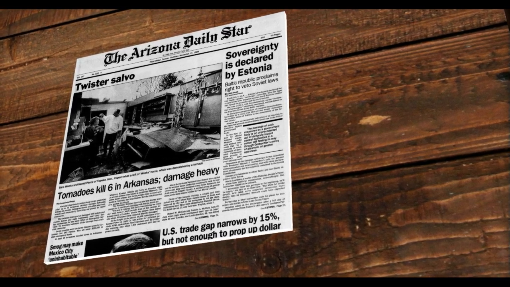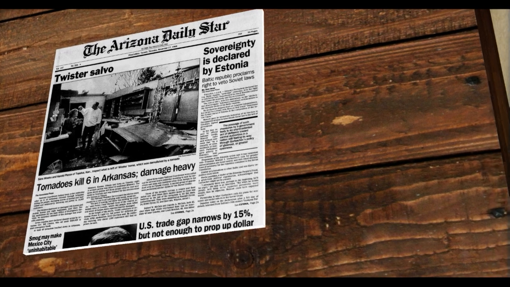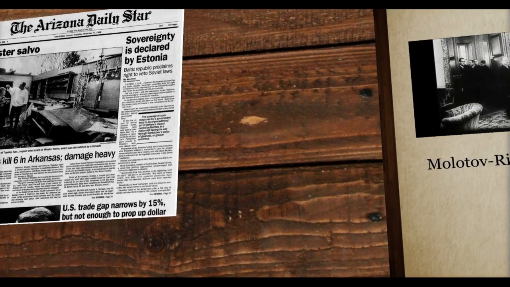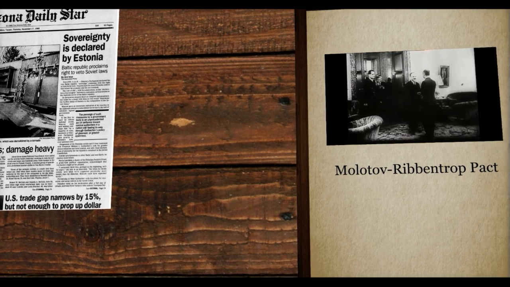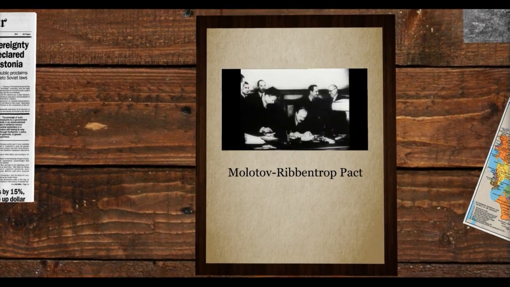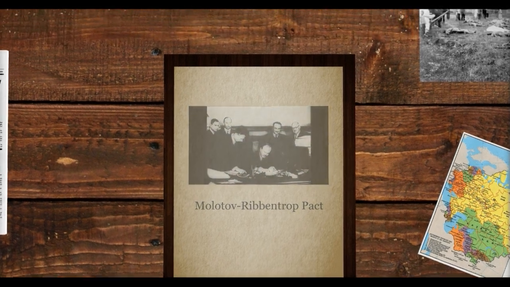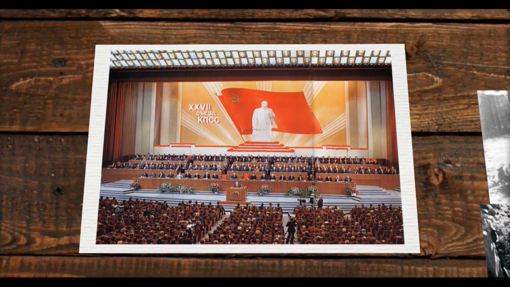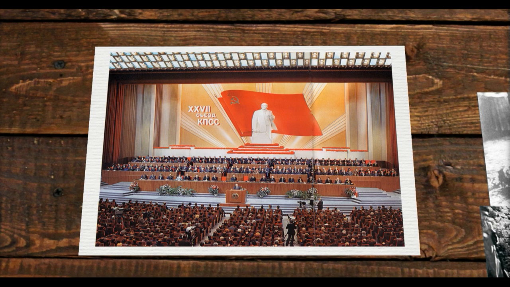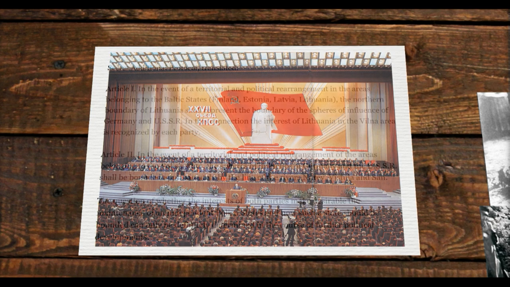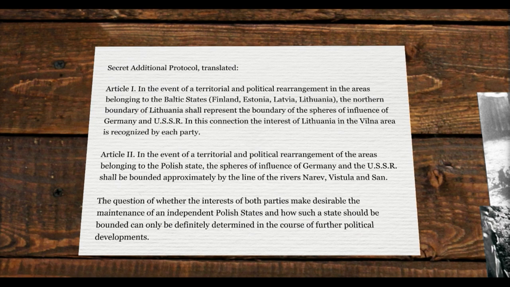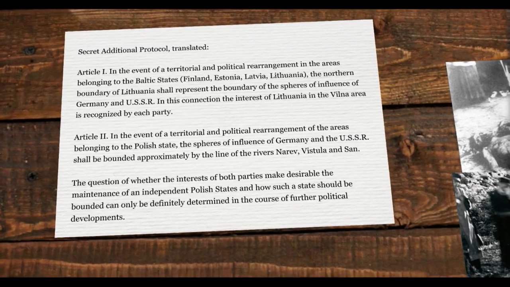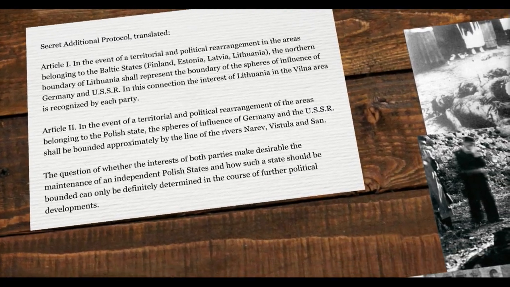In June 1989, a group of Estonian deputies proposed investigations into the Molotov-Ribbentrop Pact, the non-aggression agreement signed between the Soviet Union and Nazi Germany in 1939. The Baltic states, including Estonia, had been forcibly annexed the year after by Stalin. These republics sent their most outspoken representatives to the Soviet Congress and began their attempts to push for investigations into the circumstances under which they were annexed. A secret clause within the pact had been agreed, giving the Nazis free reign in the majority of Poland and the Soviets free reign in eastern Poland, as well as Moldova, Finland and crucially the Baltic states.